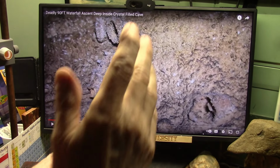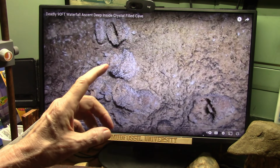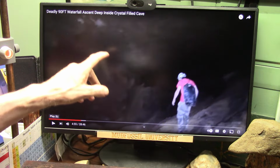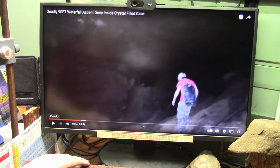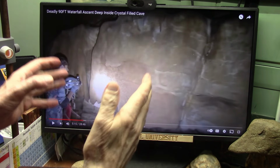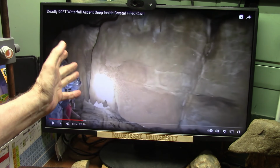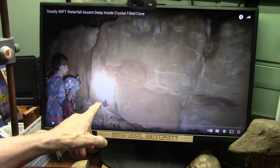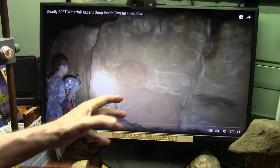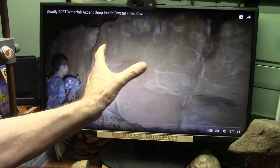Now, it's going very abruptly from one to the next. A lot of changes happen in this area. Now, it abruptly opened up into this. This is absolutely stunningly large. This is just one thing right after another. Absolutely amazing. What this is, who knows? The crystals are all over this too, and they're just going, wow, there's crystals everywhere. What this is, what these abrupt transitions are all about, I don't know.